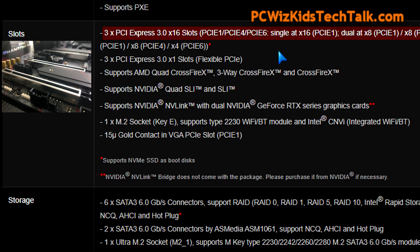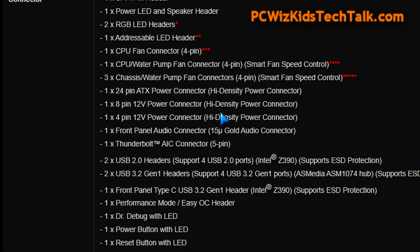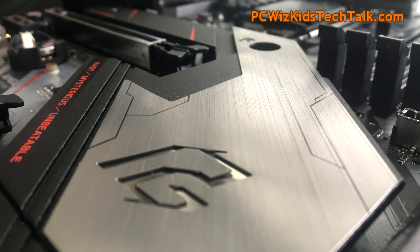Obviously you're going to have support for many more PCI Express slots — we're going to look at this more in detail. I do like the fact that they put armor around that to add some strength when you put in your GPU card, and also to remove any interference. There are tons of connectors. Let's home in on the gaming armor first, because that's one of the things that just pops out at you.